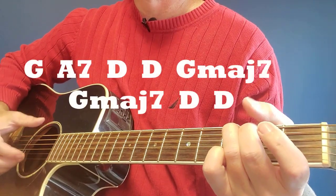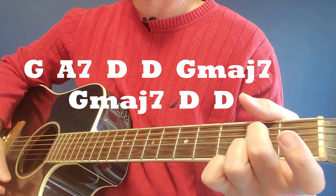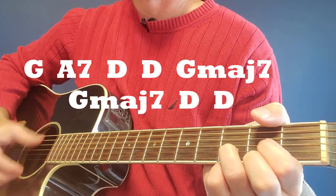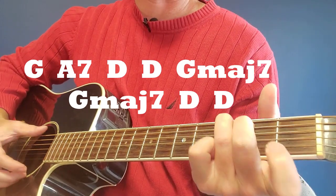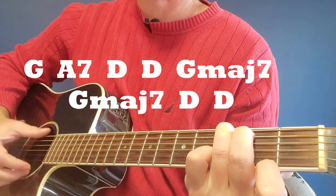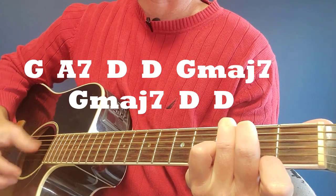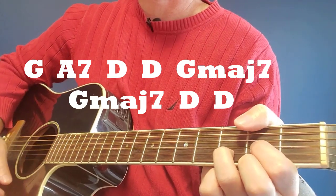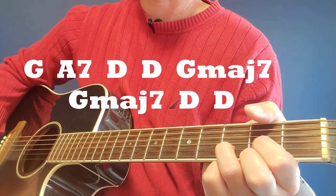G, A7, D. And remember, strumming pattern down and up. Love that chord, that warm chord, G major 7 chord. And that's the intro.